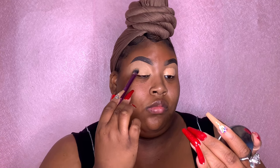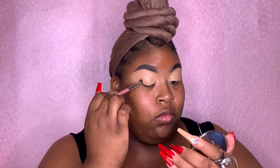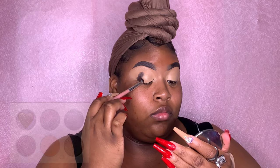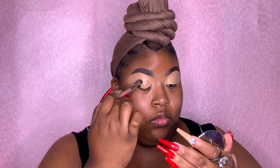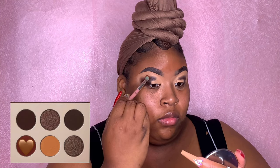Now let's get into what y'all really here for. This eyeshadow look, I'm so in love with this eyeshadow look, y'all. It really is the perfect matte soft glam. So I used the Juvia's Place Chocolates mini palette for this look, and I'm taking that dark brown and I'm gonna place this in the outer V of my eye, and I'm just tapping that shadow on, and then I'm gonna blend out the edges. When I blend out the edges, this makes it an easy transition for that next shadow color.